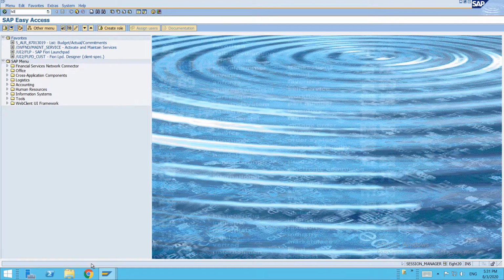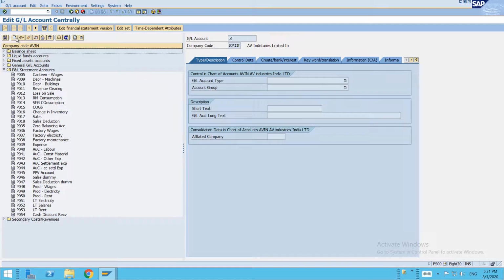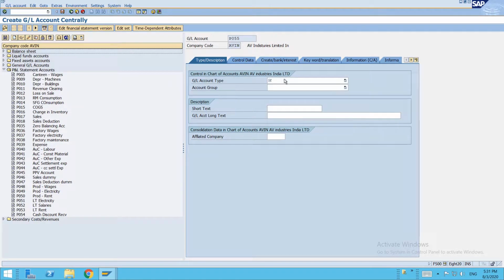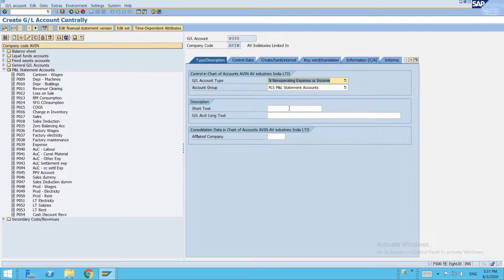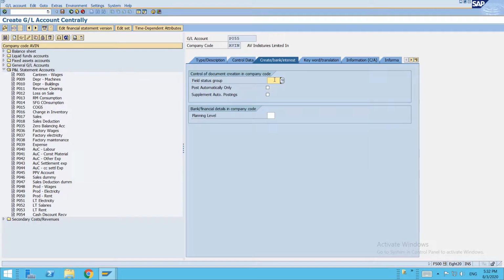So let me go and create a new GL account. So this will be a non-operating expense account. I will take it under profit and loss statement accounts. So this is cash discount given. Okay, I will take this short key as this one. Field status group.